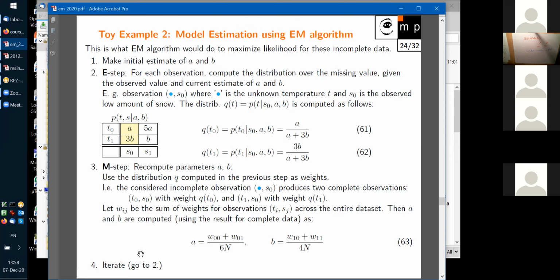So maybe this example is quite complex, but the point is that EM is not only for mixtures of Gaussians or mixture models. It can be used in any scenario where some data is missing. And here we knew only the snow and temperature record. So we were sort of modeling it, saying snow is known, but for the given snow, we didn't know the temperature. And from that, we could get A and B. And these are the iteration formulas. And now we have the question: does it converge, and are we sure to at least reach some local optimum? Why does this algorithm work?